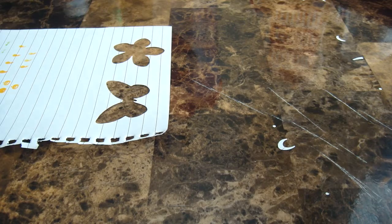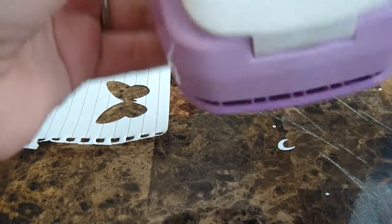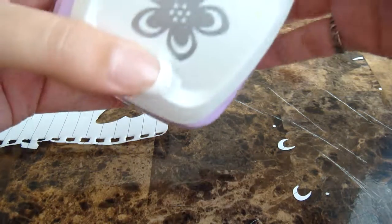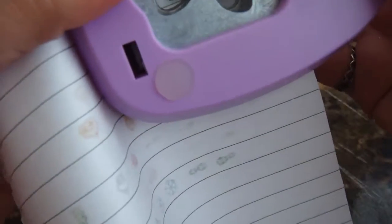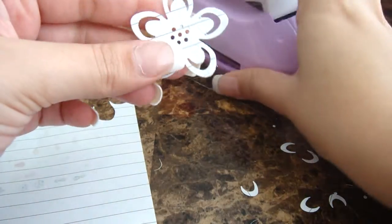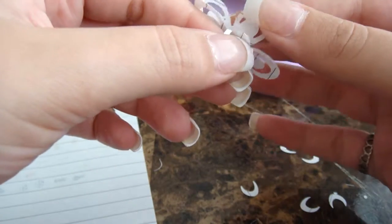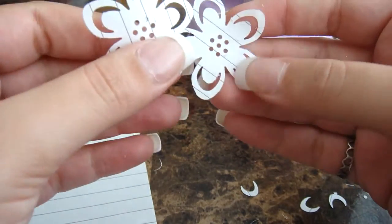So all the stuff is going to fall out. I don't think a flower came out of here. I guess a flower doesn't come out of here. Let me see. I'm gonna flip this over and try it again. Oh, there it is. Oh, you know what? I think it punched twice. I think the first one got stuck. There we go. Okay, here it is. So then here are the flowers.